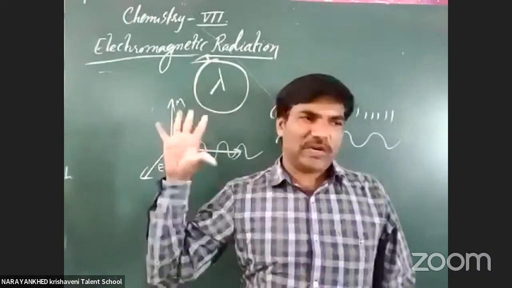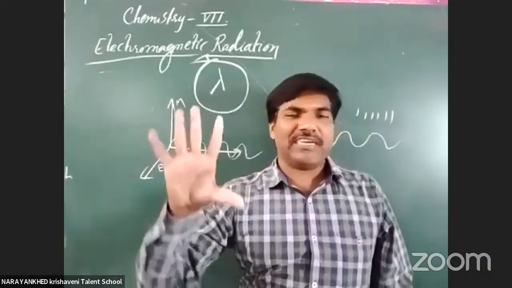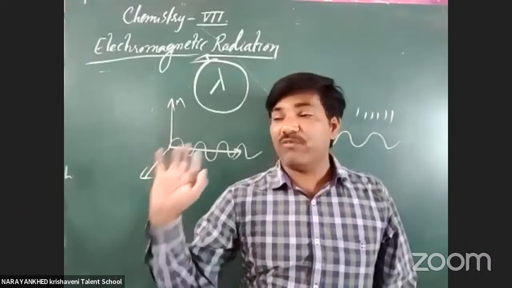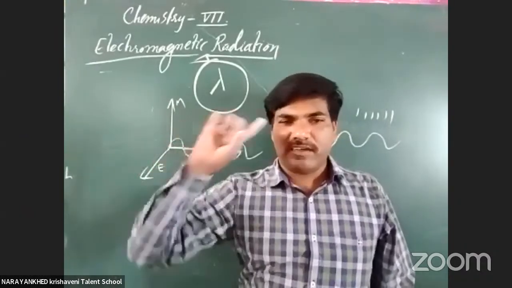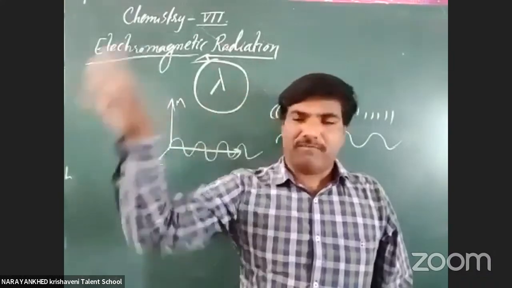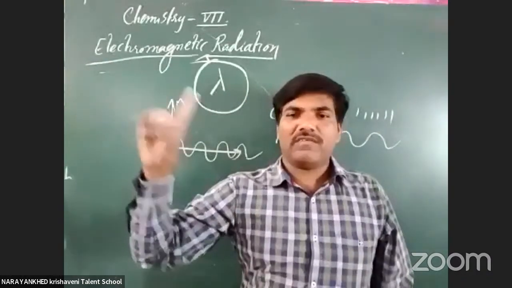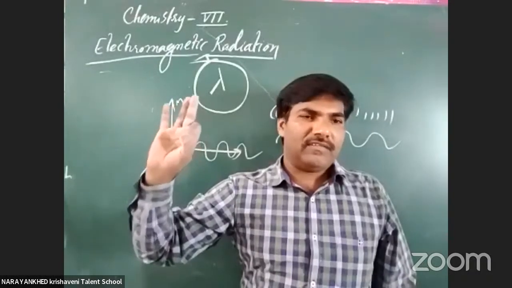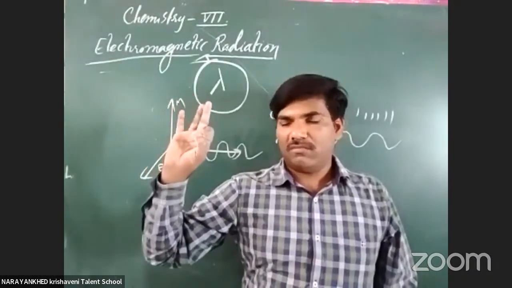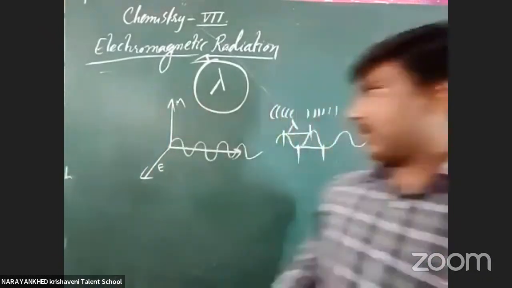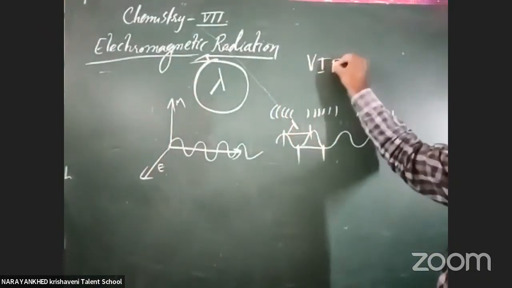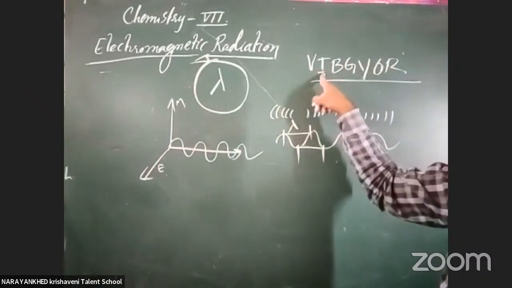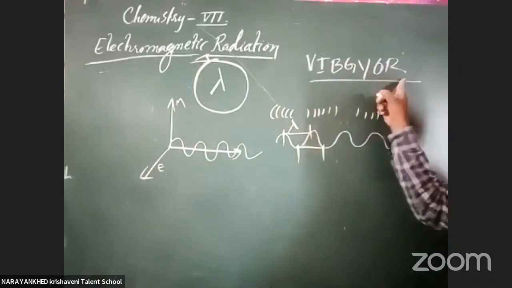Yeah, whatever light, white light, contains 7 components inside it. What are those components' names? VIBGYOR. Our eye observes only these 7 color combinations. What is VIBGYOR? Violet, indigo, blue, green, yellow, orange, red. Okay, clear or not? These are the only colors we observe.